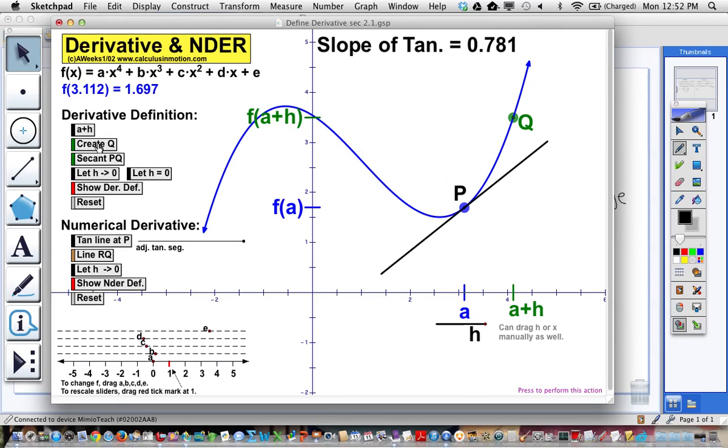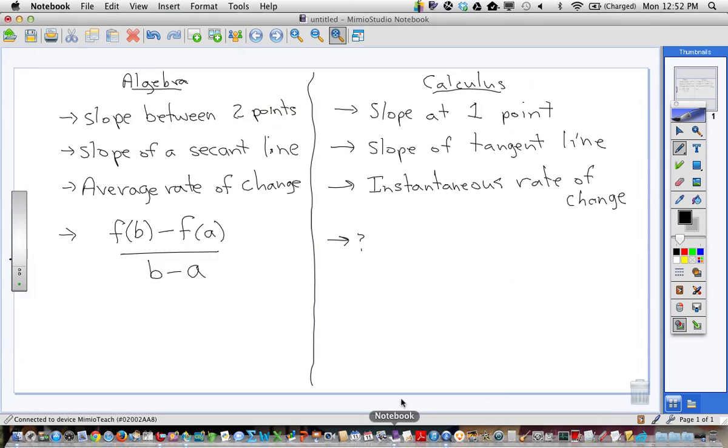So in our notes we had a and f of a, and we had b and f of b, and we do the slope between them. But another way to write it would be this. Okay, so let me come back to our notes over here. So an alternate version of this could have been this. I could have written this as f of a plus h minus f of a all over what? A plus h minus a, that's just h.